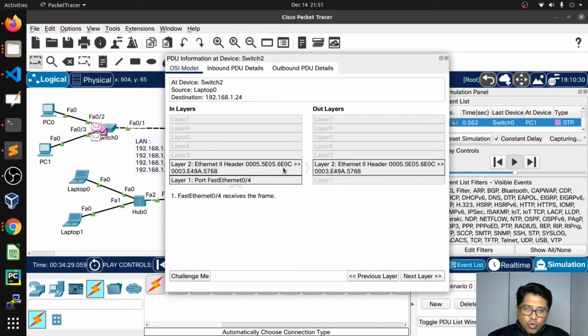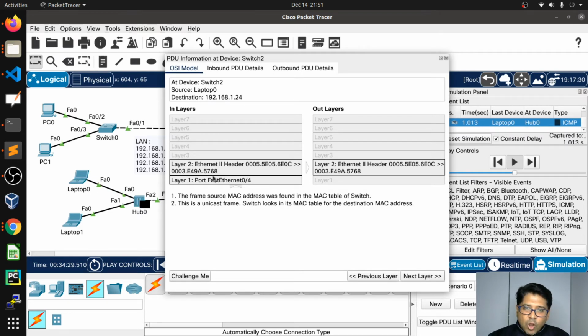It checked that the source belongs to FastEthernet 0/4, that's right, because the packet is coming on FastEthernet 0/4. But it sees that the destination also belongs to my FastEthernet 0/4 interface.